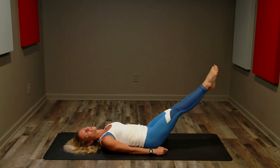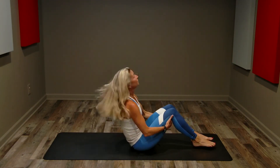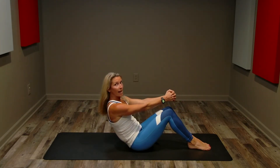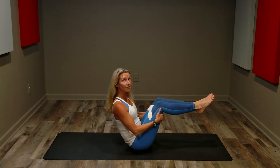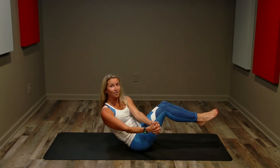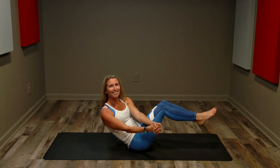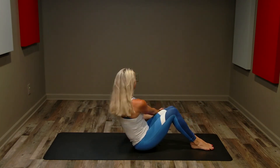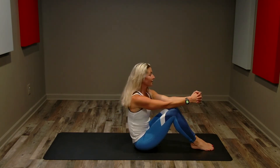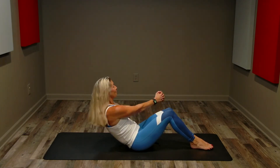And one, one more — bring it up. Russian twists. First time we did this we kept our feet on the floor and hinged back rotating. If you need a little more, bring your feet up, still rotating. Ready? Go — one minute, Russian twists. Feet can be up or feet can be down. If you need less, come up higher — you don't have to lean very far to get that core engaged. Rotation is based on what your body needs, so don't go too low.